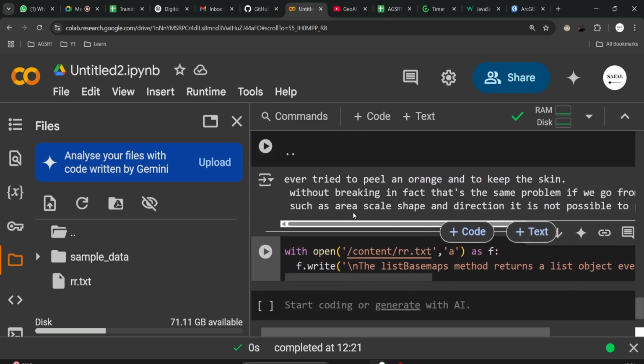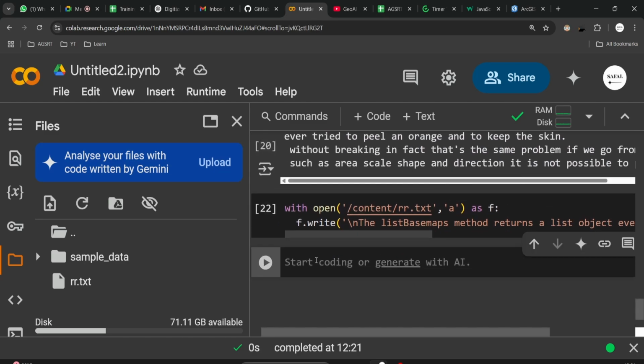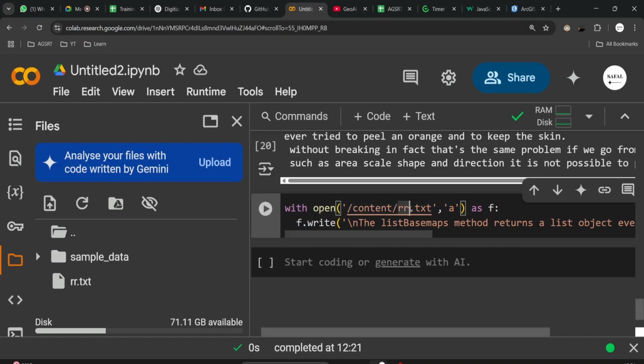This is the append mode, and this is a file that already exists. If I give a file that does not exist, for example with open content r1.txt, you can see I don't have an r1.txt file here.